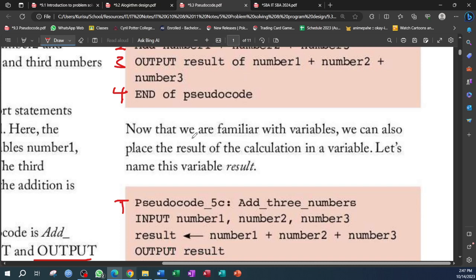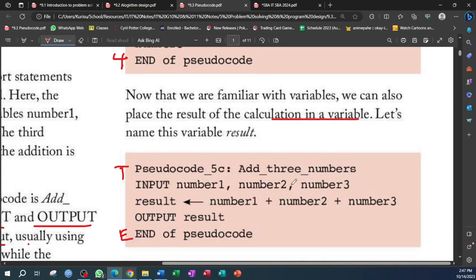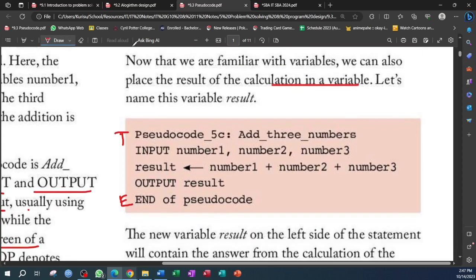All right, so now that we are familiar with variables, we can also place the result of the calculation in a variable. So we can write it in a more structured manner instead of being descriptive. Title: pseudocode, add 3 numbers. Step 1, input and store it into those 3 variables.